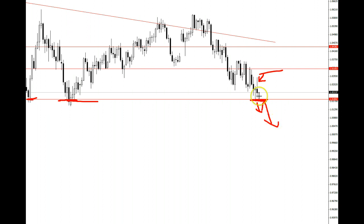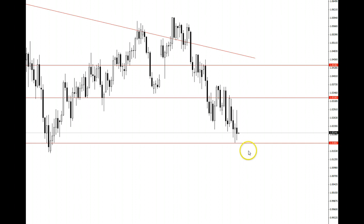So we're already short, so we're just going to hold on to this trade and wait for the break of this level. Our stops are pretty relaxed so far at about 103.60, so quite a bit above where the market is trading right now, but we are short since somewhere up in this level, so we're fine with the trade. We're just going to wait for these levels to break before making another decision in here. So that's the Aussie dollar.